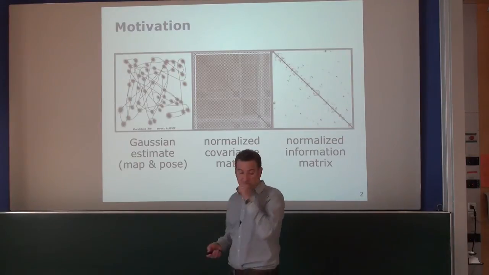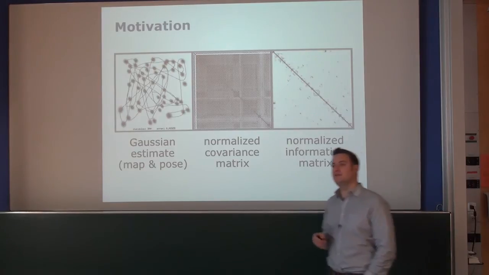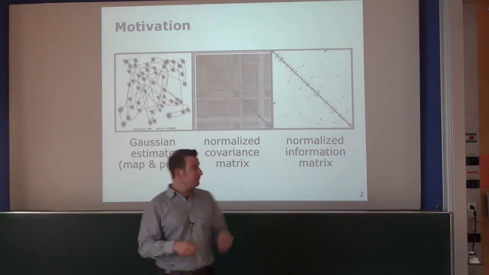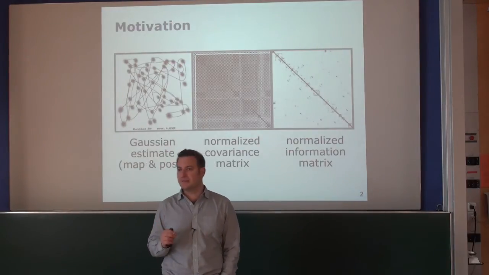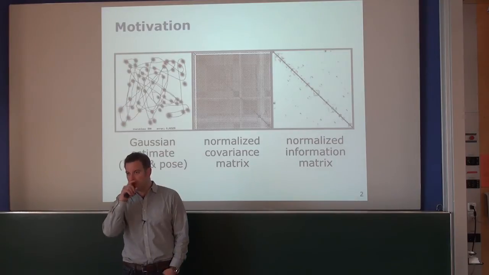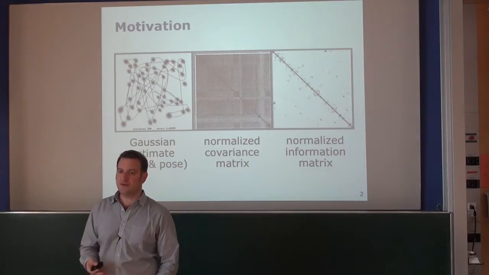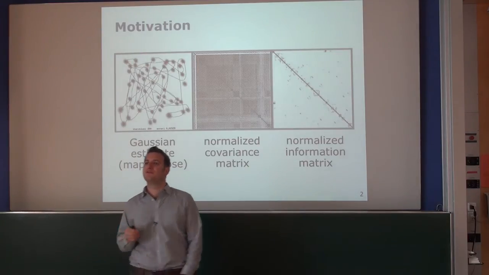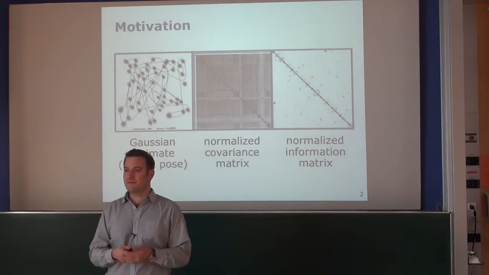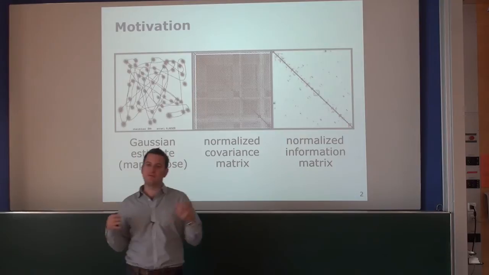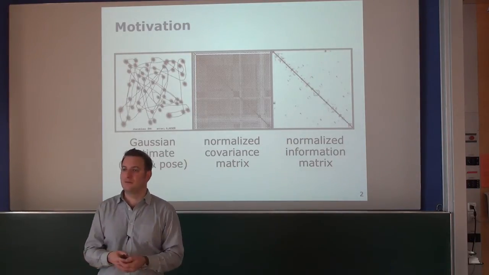However, if we invert this matrix and look into what the information matrix looks like, we actually see this pattern over here. Note that most of those elements which are seen here as white on the slide are actually not zero elements, but they are very small values. And the question is, can we kind of replace this matrix by a very similar matrix? We kind of set those small quantities to 0, and then obtain a matrix which has just a small number of elements, which is sparse, so a small number of non-zero elements, so that we can exploit this fact in all the computations and obtain efficient algorithms.